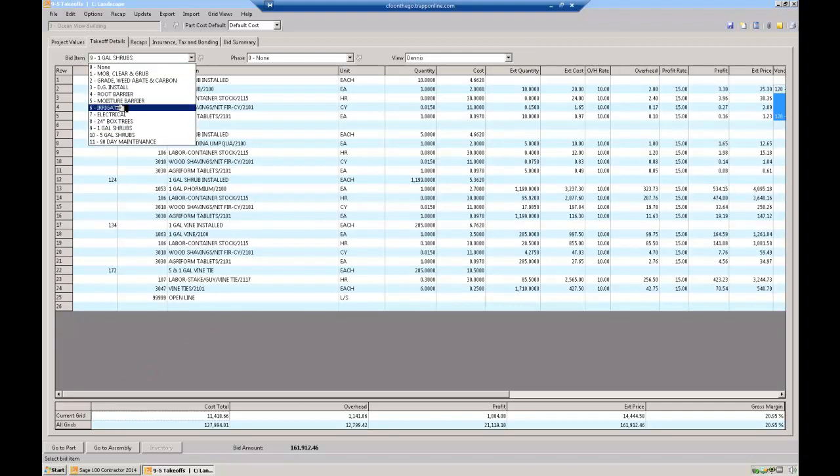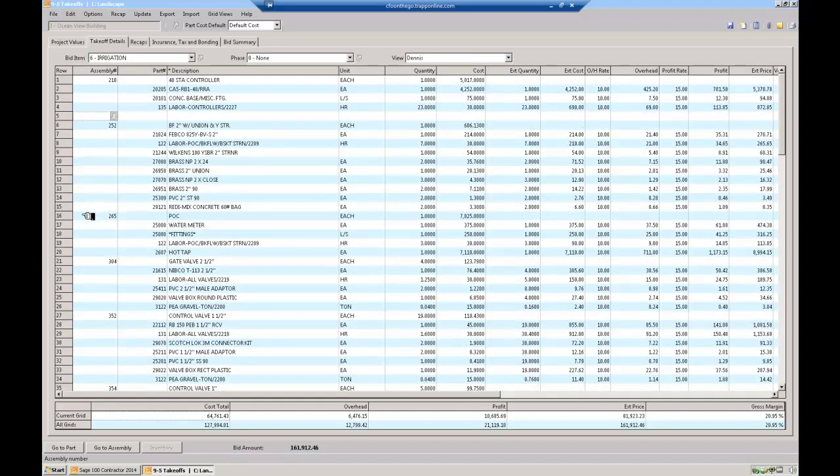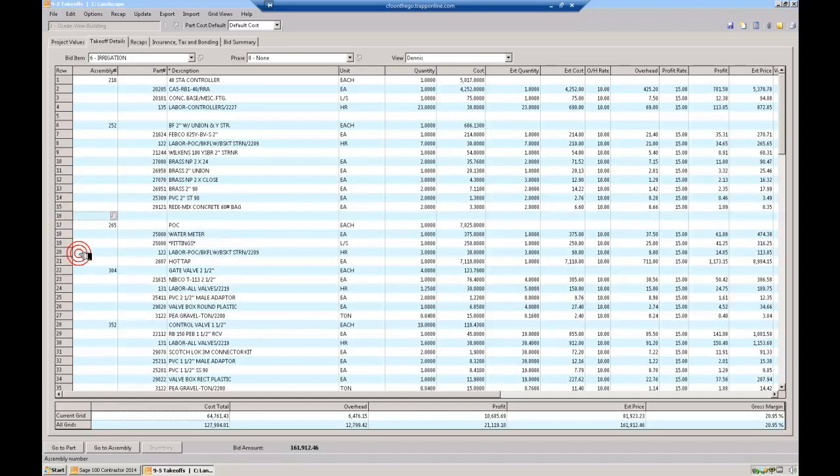If I go to irrigation, let me put a line in here so it makes a little more sense. So this is a backflow valve, okay? So I know I need a 2-inch valve. I need the labor to do it. I need whatever this is, and I need a 2x24 brass, a union, etc. These are the components that make up this union. So anytime I have this assembly, all I do is enter 2. It knows all of these parts that I have to have, and then knows the current pricing from our vendors, because we can update that from Excel spreadsheets from our vendors, so that's already up and loaded.